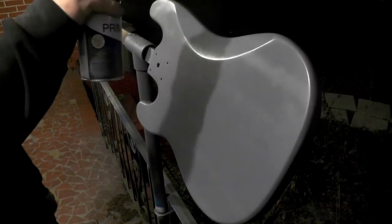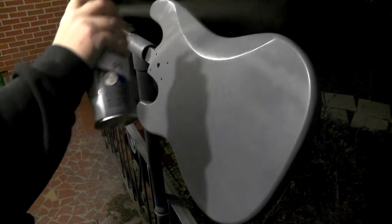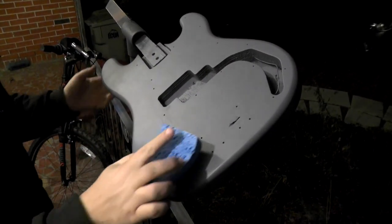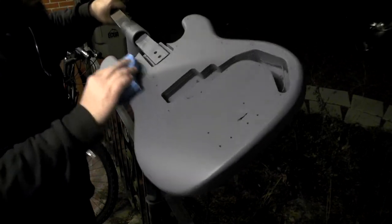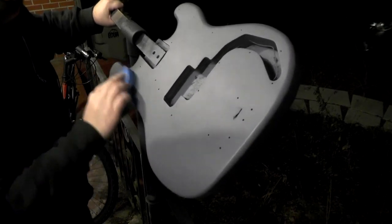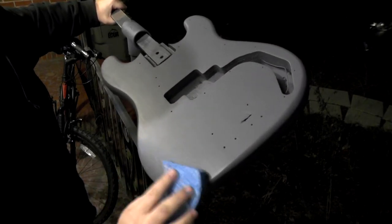So here we are doing the last and lightest coat of primer. I had previously sanded the body down with 400 grit before doing this, which is as fine as you really need to go with primer. And this is just an abrasive pad, just your standard kitchen sponge with the scotch pad on the back. And I do want to mention, after you sand something, you shouldn't wait more than 24 hours before you paint, because dust and things can accumulate on the surface. You want to make sure you have a clean surface.